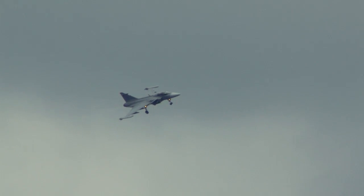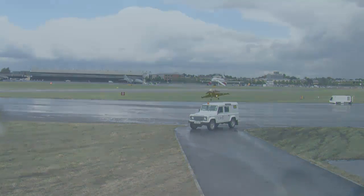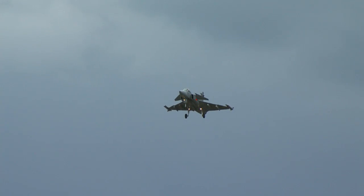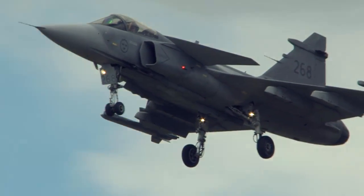I must say, this show has been extremely challenging to a lot of the construction people and for Farnborough International Limited. An awful lot of extra work has to be done overnight because of the floodings that we've had, this extraordinary level of rain. The constructors and the people who've been working behind the scenes overnight have done a magnificent job. Whole areas of the halls were flooded on Monday. They were all ready and open for business on Tuesday morning. A remarkable effort, something that we had never seen before. And still it shows how much the team can work behind the scenes to get it all up and about. Absolutely incredible sights. There were rivers running through the halls and all sorted out. Brilliant effort by a whole team of people.